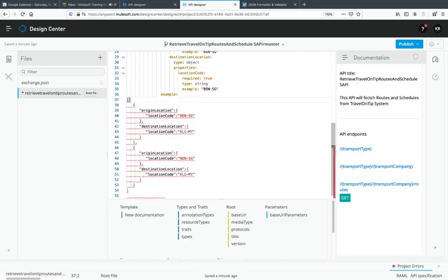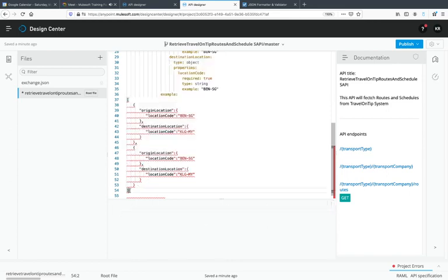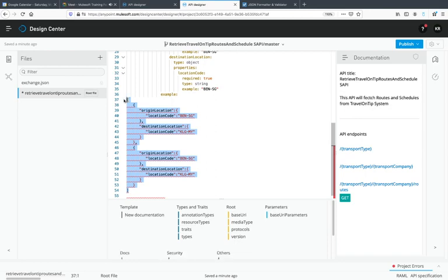Ravi, yes. You gave the same example for destination and origin location. Same example, yeah, it's okay now. Anyhow, we just want to display that it contains multiple objects, so it's okay. If we want we can change it. Required true, no problem.